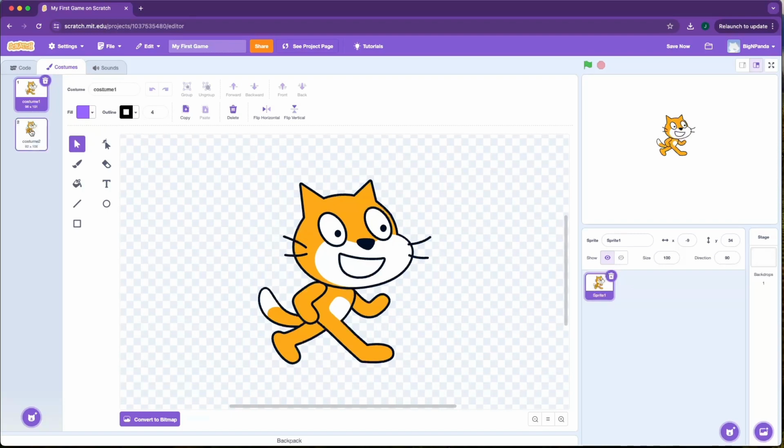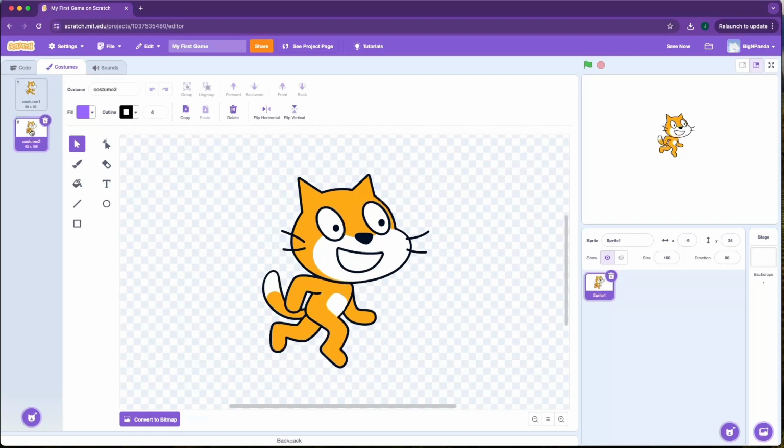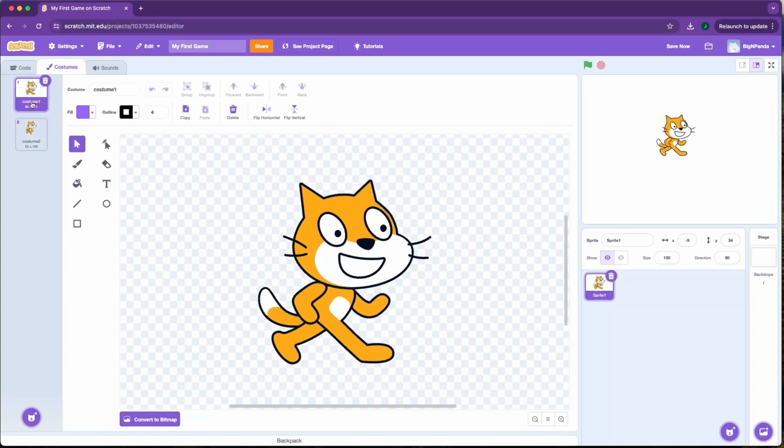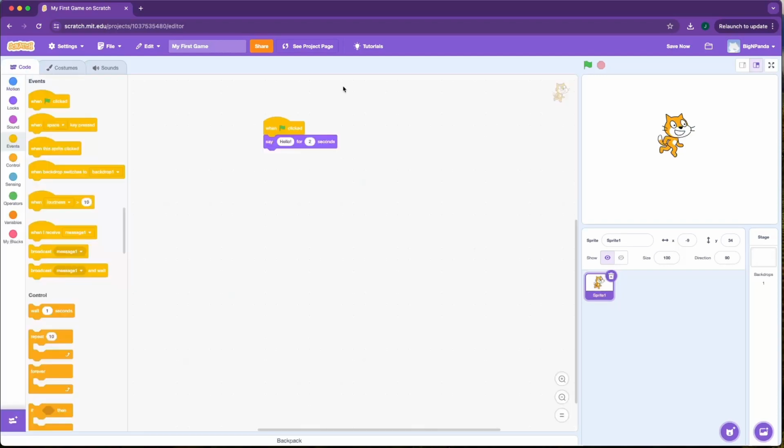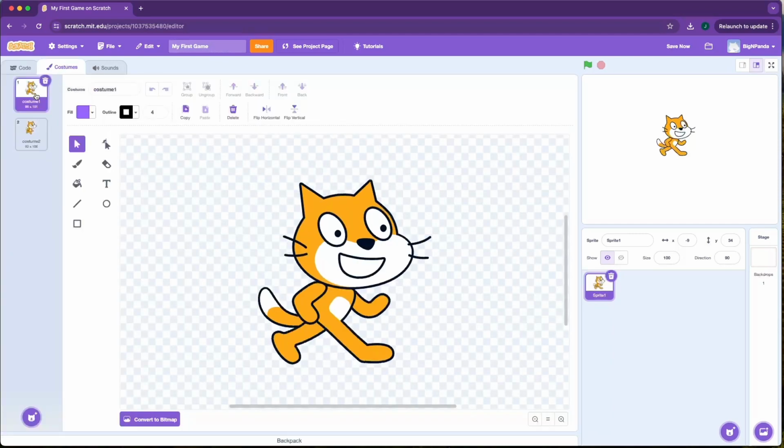In this instance, think of a flipbook of animations or keyframes that you draw for each piece so it looks like something's happening. So I have costume 1 and costume 2. If I leave it on costume 2, go back to my code, this character now is stuck on costume 2. And now I could hit this and it's in a different position. So just know whatever you have highlighted is the one that it starts with.